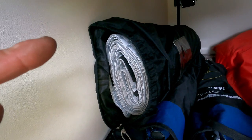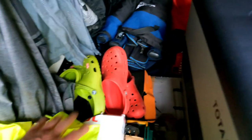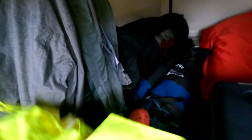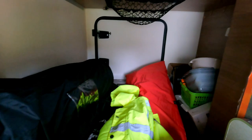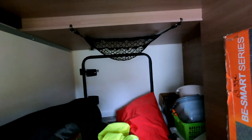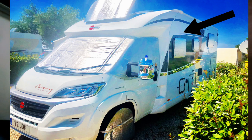Moroccan mat — has anybody seen the Moroccan mat guy? I hope to see him at a motor home show this year, I could do with a new one — that one's getting a little bit tatty but it's had a lot of use. We have a little step that always comes in handy. We've got some walking boots down the bottom, our Crocs, our waterproof Jack Wolfskin jackets, and I'll chuck my high-vis in as well — handy for any work in the rain. That net out there normally has insulating panels to go over my tyres — when we get down to the heat those will be going in soon.